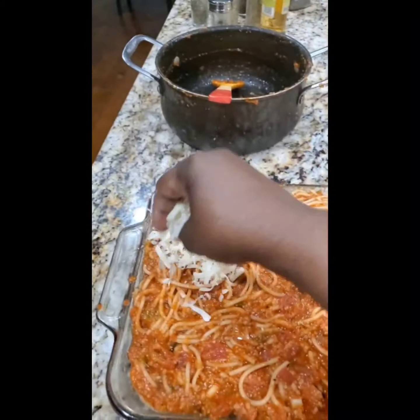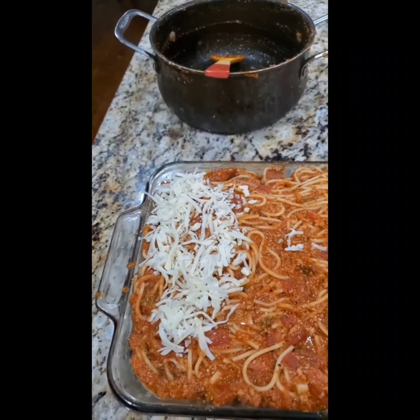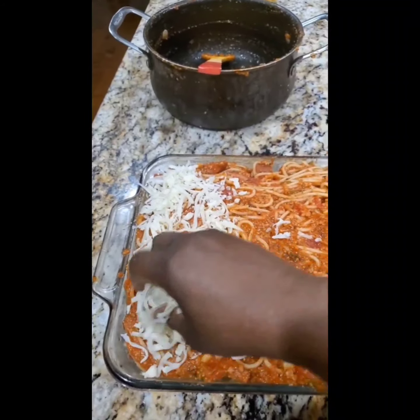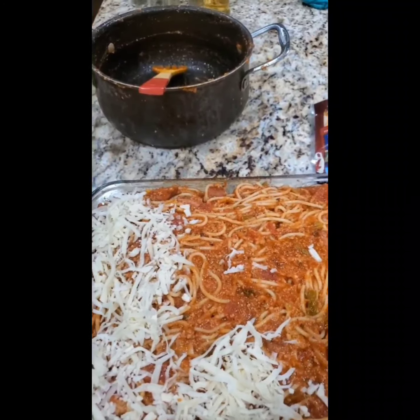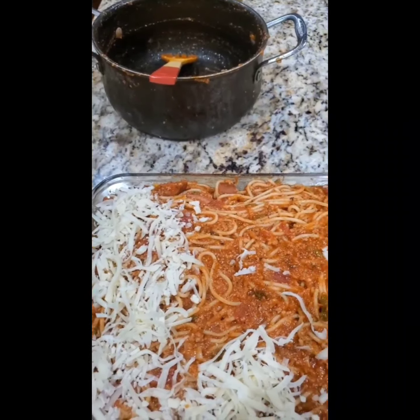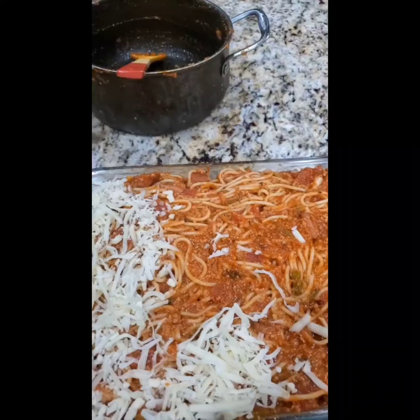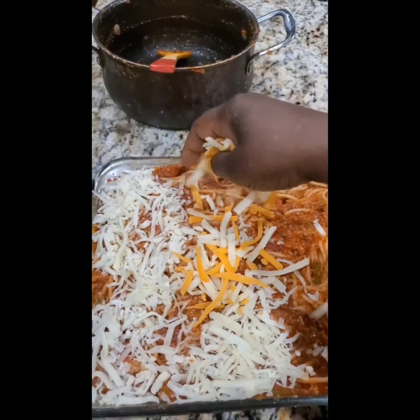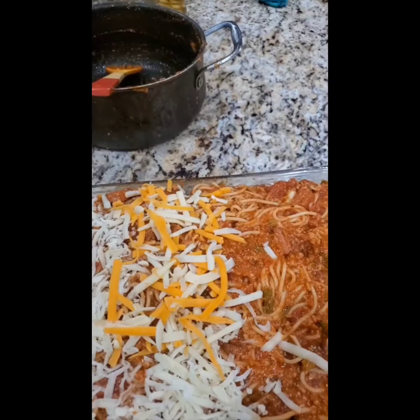Cheese. Now I will put more cheese on my top because I'm doing this like it's a macaroni and cheese, but we know it's not. It's spaghetti bake. Oh yeah, some double cheddar, mozzarella, all your Italian cheeses.